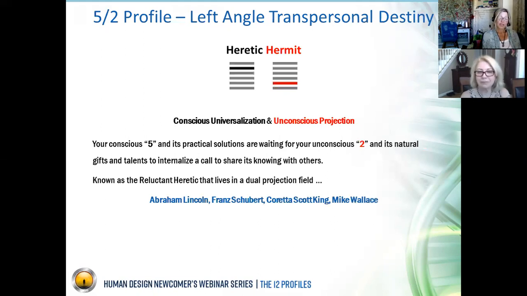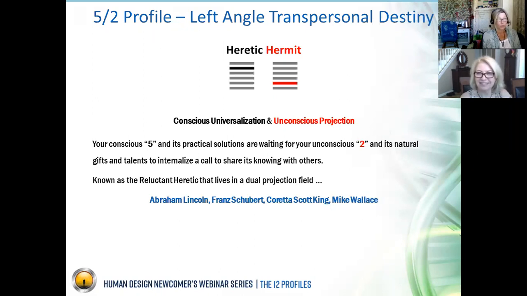I love that, the reluctant heretic. Mm-hmm. So the ability to universalize their own natural talents and gifts. Whoa, think about that. So unlike the 5-1s that have karma with others, it's said that 5-2s carry their own karma within. So they have to live out something based on what they lived out in the past, but they are the ones that have to discover it. Wow. Like we said, an intense projection field, projecting out with the natural talents that they have, abilities to save people and help people and deliver solutions, which they do.